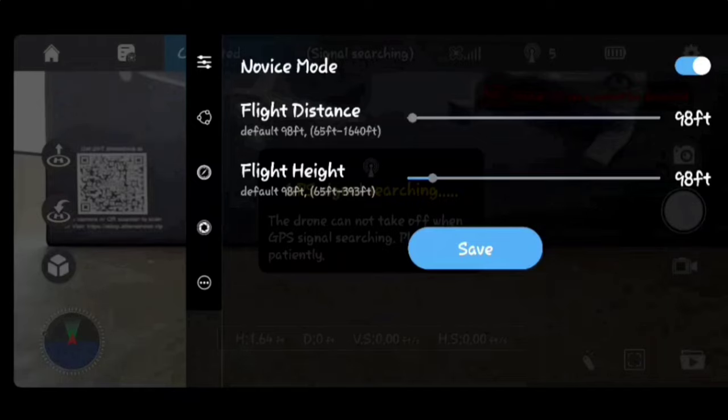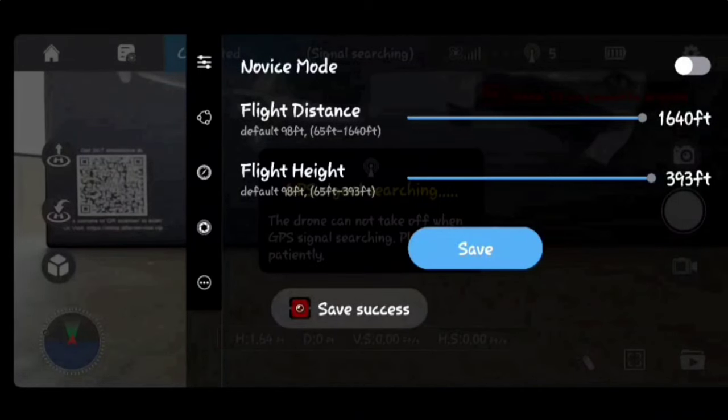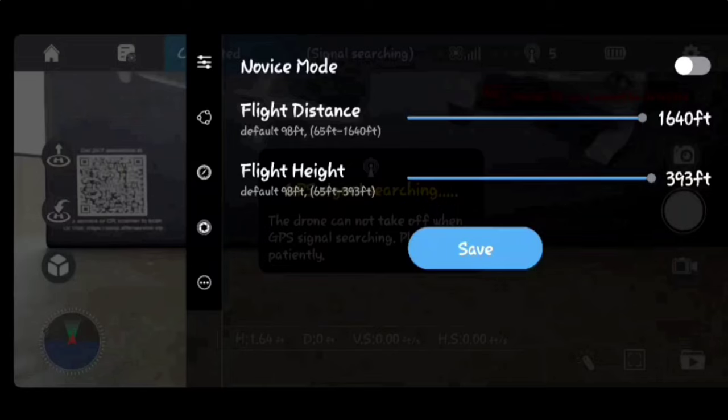for your drone. When you first get the drone, don't be alarmed when you're flying it if it only goes 98 feet away and 98 feet high. There's nothing wrong with your drone. You need to go into this setting right here, and you need to take it off novice mode, or beginner mode, it's called. Once you take that off, you can slide your sliders all the way up to wherever you want the drone to go. Like so, we can get it all the way up where we want it to go. Hit save. It will save that for the next time you fly your drone. You won't have to do that again.